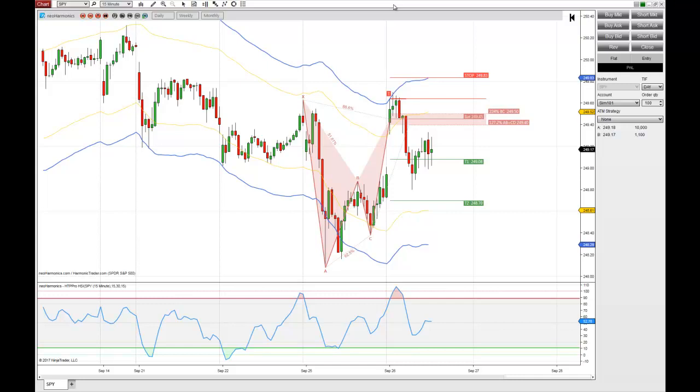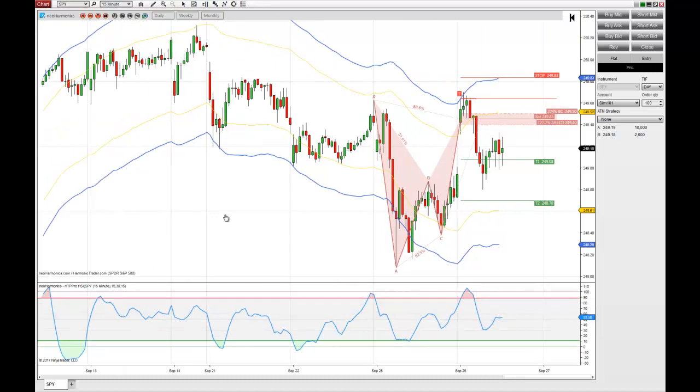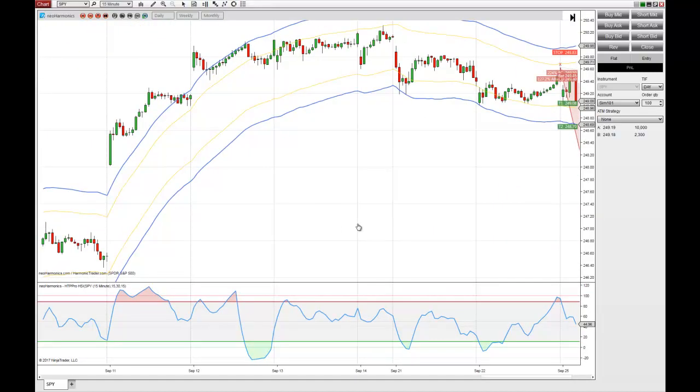I want to run through a video on the PiPhi bands now and show you a little bit about how they work and why they were developed. So in this chart you can see the bands are applied. I've got the Pi bands in blue and the Phi bands in yellow. The reason that these were developed was that I was looking for something to basically mimic the concept of Fibonacci extensions, but on a more spectral basis. So something that you don't have to anchor to specific highs and lows, something that is giving us a reading on a constant basis. And the result is the PiPhi bands.